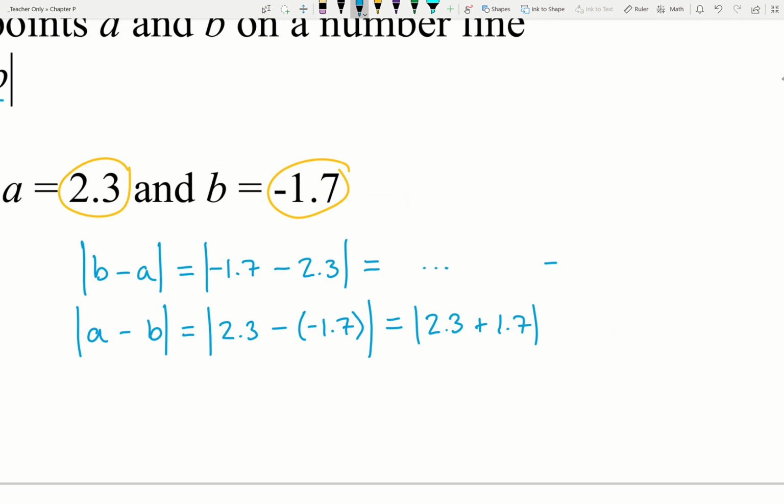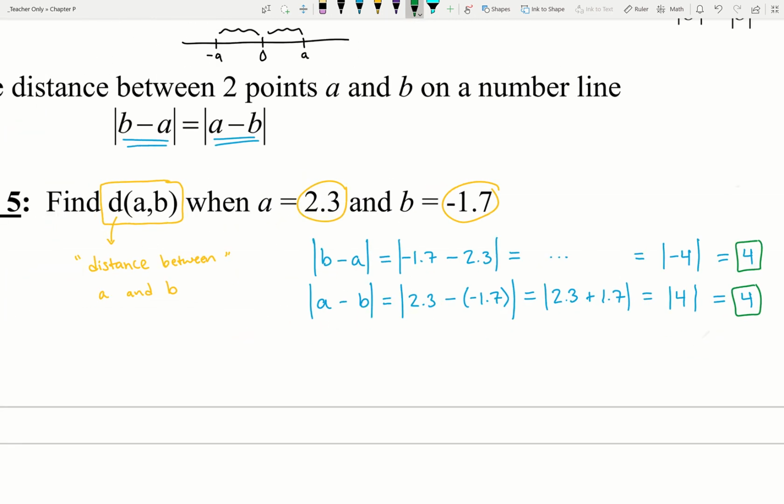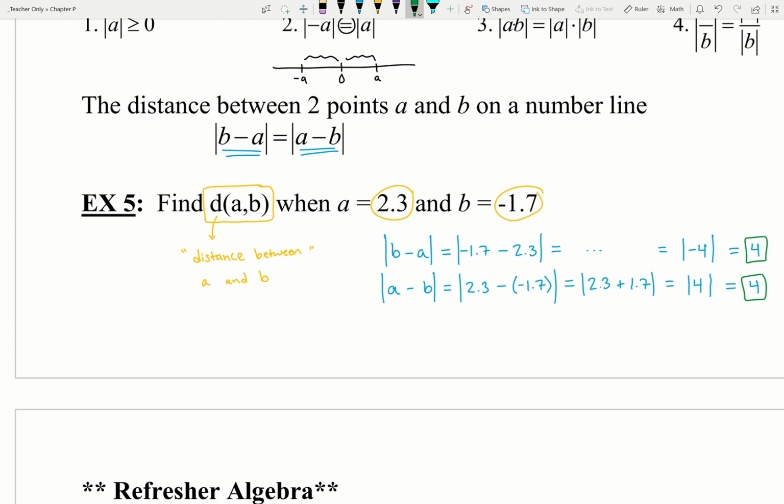But we'll just skip straight to the punchline on this because we're trying to call it a video here pretty soon. What you're going to end up with in both cases is 4. So the absolute value of positive 4 in the second example, and then the absolute value of negative 4 in this other example. And again, the distance that 4 is away from 0 on the number line is just going to be 4 steps in each one of these cases. So we get a result here of 4 no matter which way we do it. So the distance between those two numbers on the number line is going to be 4 steps away from each other.